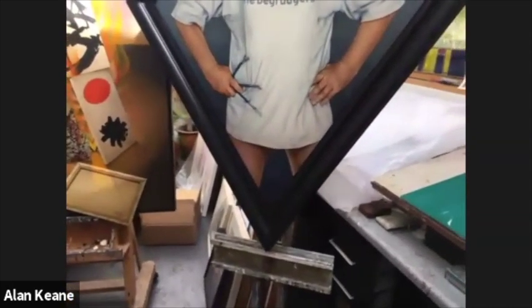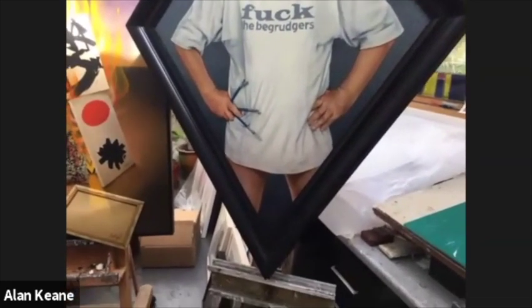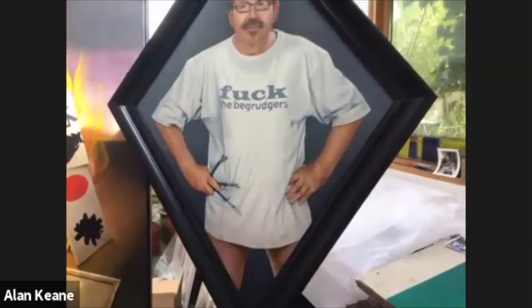And to make a frame like that, just on a technical note, must be quite awkward, is it? Well, I normally use professional framers, but there are certain projects that I would be too embarrassed to even ask them to do. And I made that frame myself. Did you really? Yeah. That's great. Fantastic. With enormous difficulty, I can imagine.